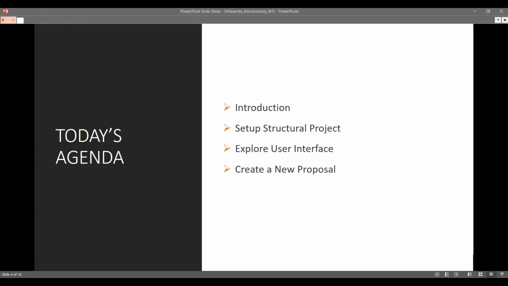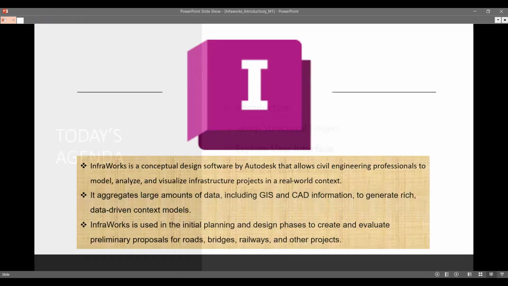Proposal means, since I have mentioned it is a planning software basically, InfraWorks is something which we utilize during the planning and conceptualization stage for pitching a project, for presenting before the client, to take informed decisions, correct? And then if you have any questions and answers, I will definitely take those questions. Would like to answer your questions.